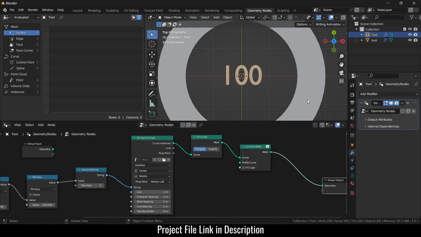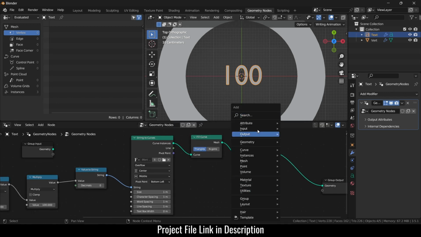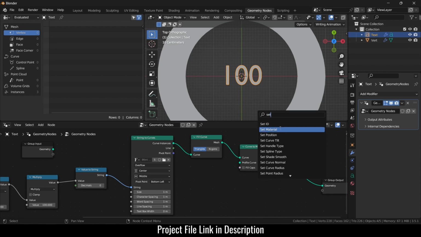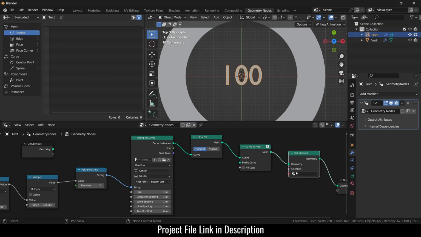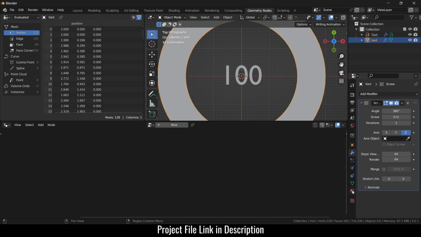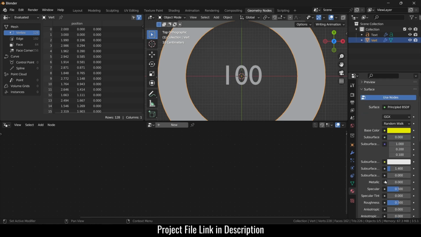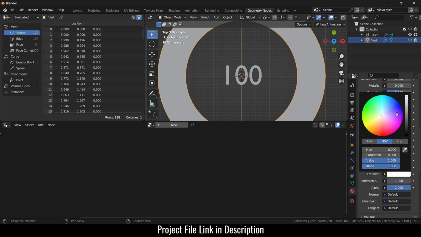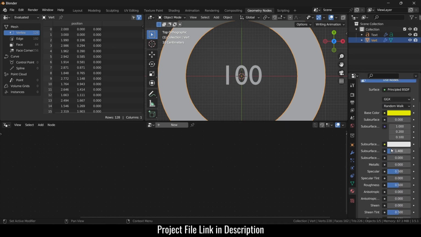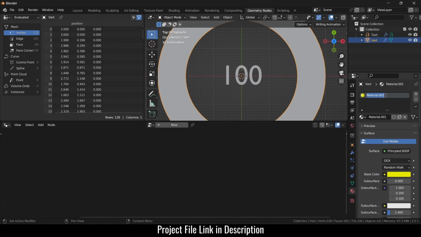Now I also want to add some material here, so I press shift A, set material. Let's add some material here. Let's make it yellowish. Give it some name, circle.